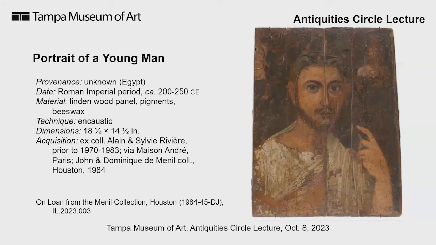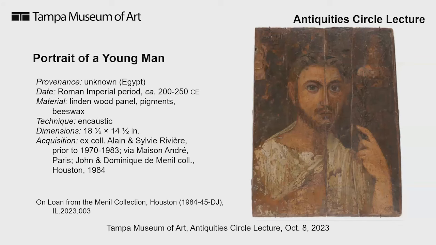And therefore we can recognize that it's from Egypt, but we don't know where in Egypt. Stylistically, we can date it to the Roman Imperial period. The dates given here are what the museum has given it. The wood has been tested, and it confirms what other scholars have found, that the panels are made of linden, about two-thirds, maybe even close to three-quarters. That's a kind of wood that does not grow in northern Africa. So it's an indication of import from Greece or Italy.